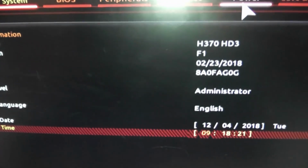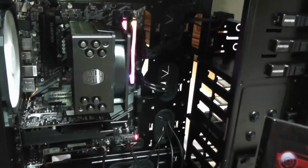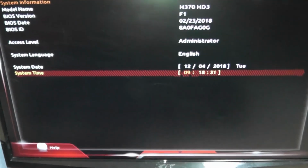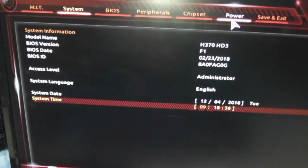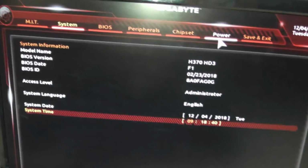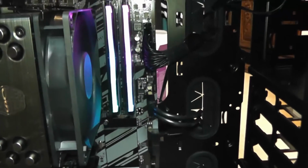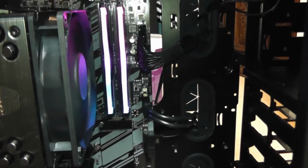It's got an old version, so first thing I'm going to need to do is update the BIOS, and then I'm going to go ahead and install Windows from the USB drive. Hopefully that method's going to work, and I won't have to create my own thumb drive. And after that, I'll get in here and try and configure settings. The memory's only detecting as 2133, so I've got a little setup work to do, but just really happy it booted up. Do like that RGB memory. A little bit of a wankery, as Dave would say.